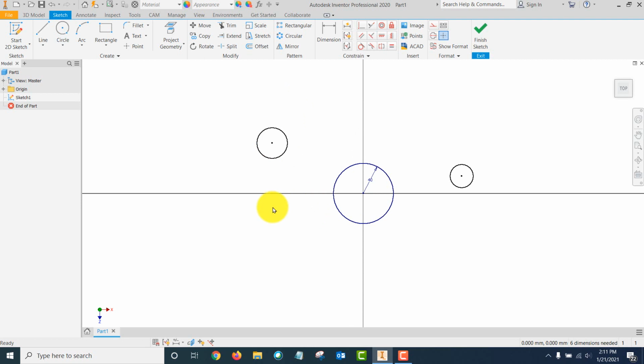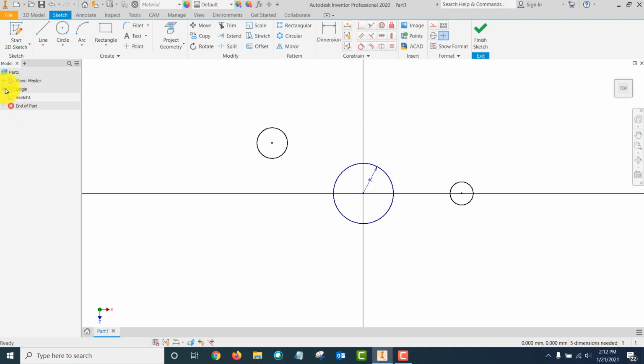I want to constrain these along that x-axis, and I can do the horizontal constraint between the two centers there. That's one way of doing it.